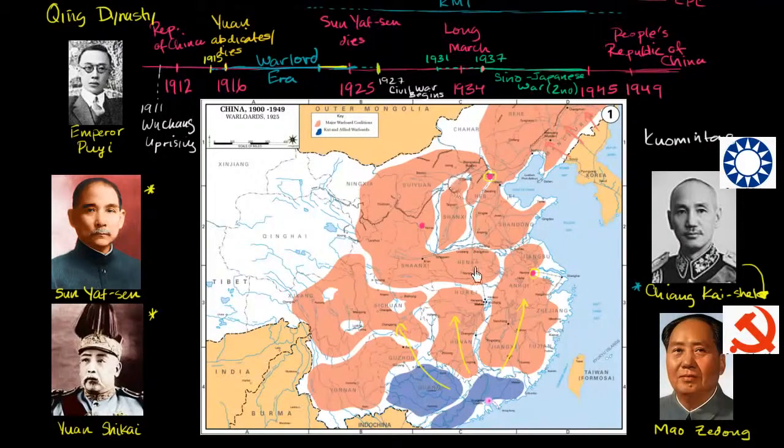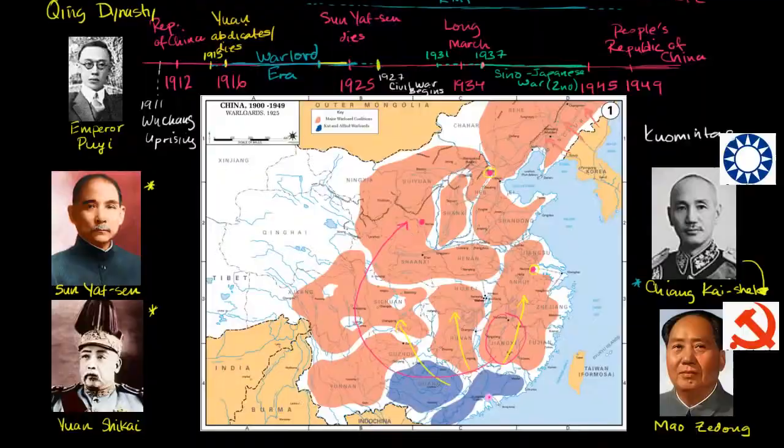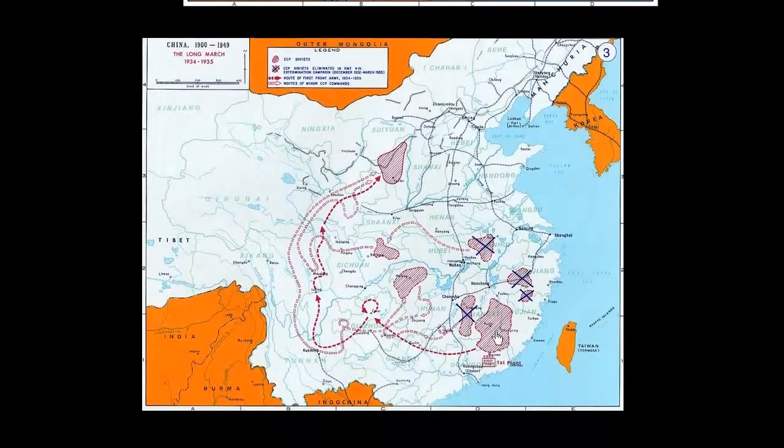Now, while all of this is happening, Japan is encroaching into Manchuria. In 1934, you have to remember, the Kuomintang, the Nationalist Party under Chiang Kai-shek, is going after the communists. And in 1934, he almost has them, or he does. The communists are nearly defeated. They're surrounded by the Nationalist Party, and this becomes what is a fairly famous event in Chinese history, the famous Long March, where the Chinese Communist Party, their military, is marched through extremely tough terrain all the way to the northwest of China. So this right over here is a map of the Long March.